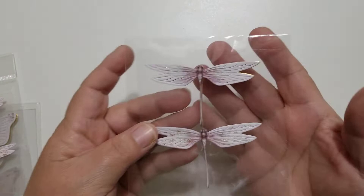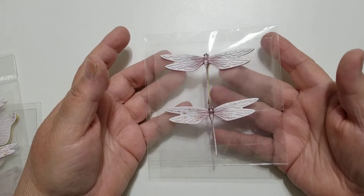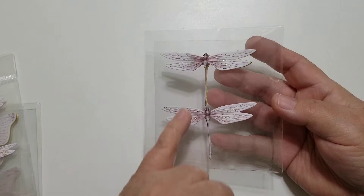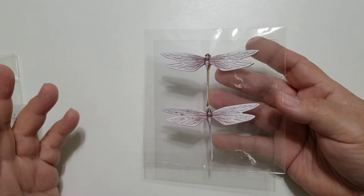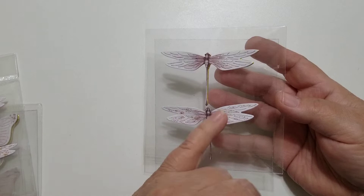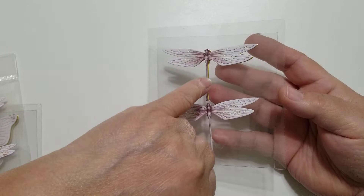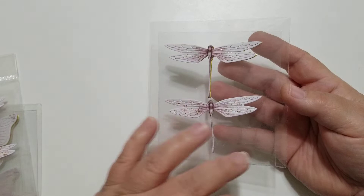Here are the dragonflies in a very, very pale pink. I did add some stickles on the wings — very little gold. It's that glitter glue that dries translucent; to me it's stickles. I had a gold one so I used that. As you can see, there's a very thin line of gold foil paper underneath one dragonfly. I wanted to give them an option — if they didn't want the gold in there, just the one by itself. So there's one of the sets, and then here are the little teeny tiny ones.